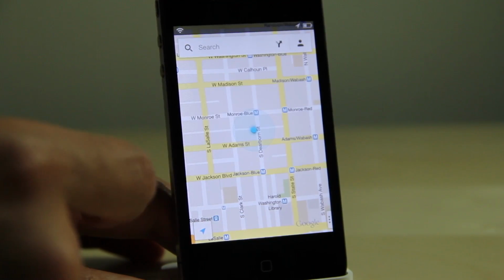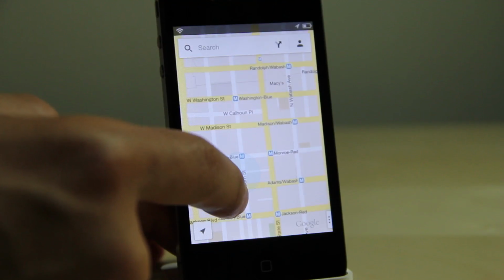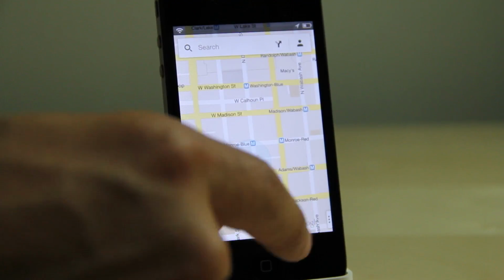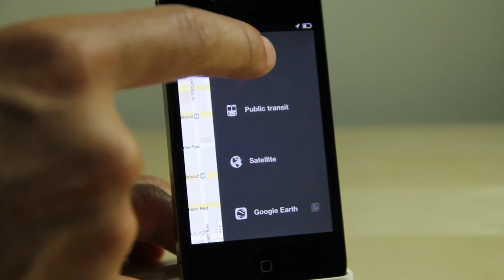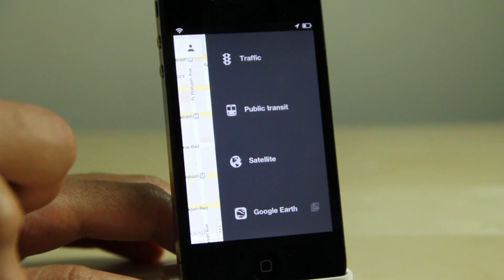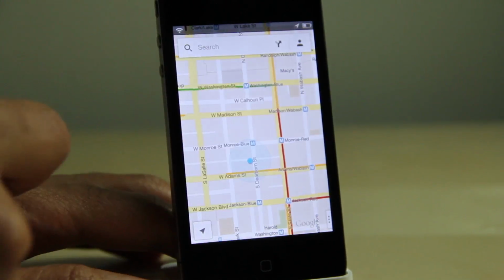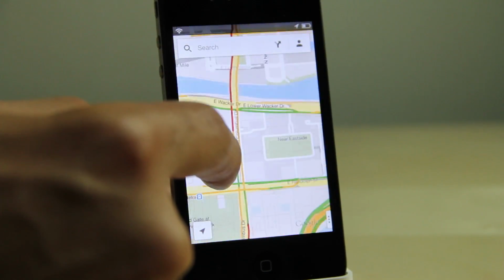of the maps of old. This one is much more like the maps that Apple made, except it's Google and it's probably a little more reliable as far as directions. You have a lot more points of interest. If you slide that little tab over there, you see 4 separate options, one for traffic, public transportation, satellite, and Google Earth, which launches the external Google Earth app and puts it right in the location you're at on Google Maps, which is really nice.